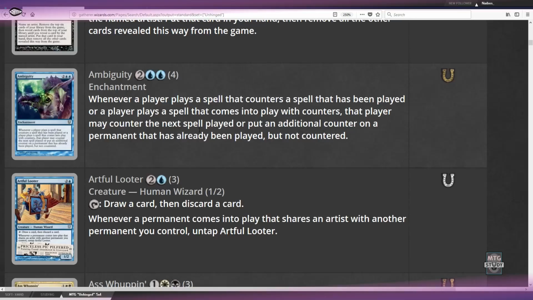We're not going to add this because, again, if certain conditions are met, you can perform a specific in-game or out-of-the-game action. We already have something similar on the top. So basically it's just a sequence of elements. As you see, there are a lot of sequences. So whenever a player plays a spell that counters a spell that has been played, so if this type of spell is already played and a player casts a spell that counters, wait a minute, whenever a player plays a spell that counters a spell that has been played.